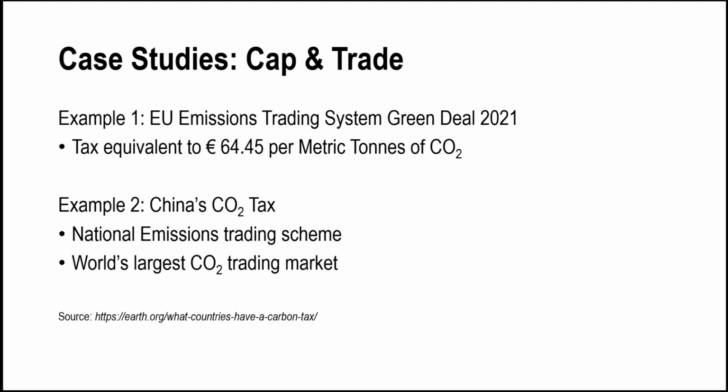So example 1 is the EU, which has an emissions trading system, Green Deal of 2021. I think the tax equivalent is $64.45 per metric ton of CO2, which is very, very close to what the IMF had decided at 75. And one of the things is they have a border tax, which many countries, including African countries, have big opinions about, which is to say that if you bring in a product that has come from a country and it is produced using carbon, you'll pay the carbon equivalent in that. So part of it is both that, but also at the same time, within the EU itself, there's been an emissions trading system.